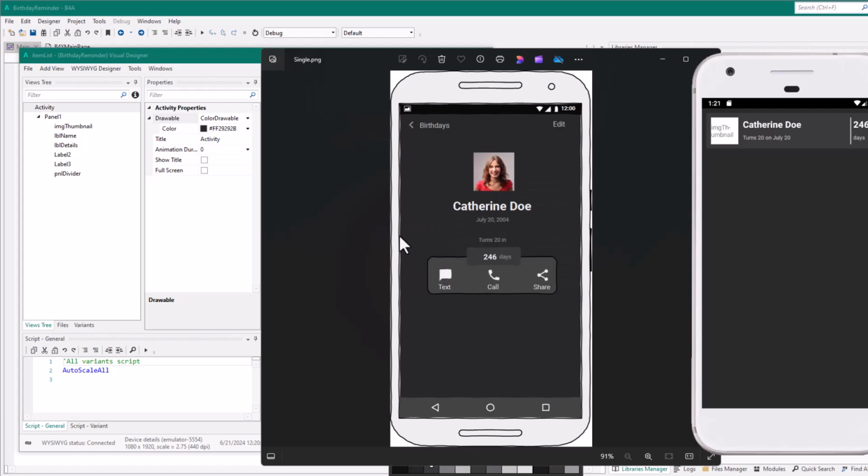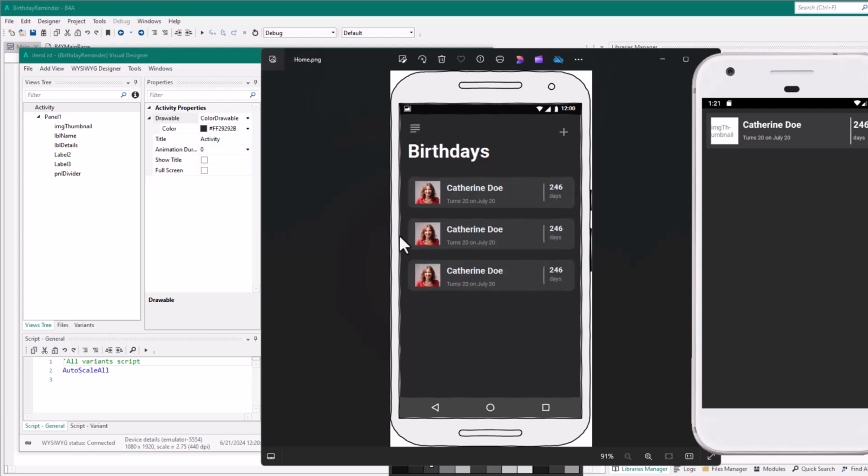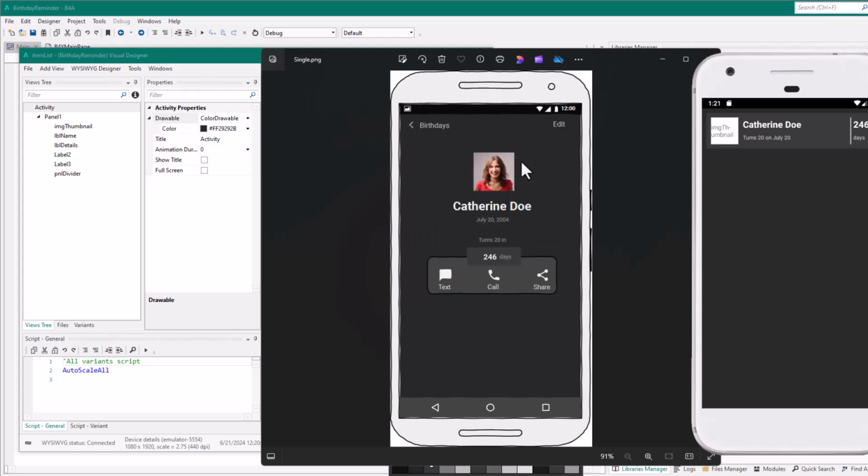And then from there we created a single page where if they click on each individual, it takes them to a single page to show the person's age, details, date of birth, and even the options to call or text or share the person's birthday.